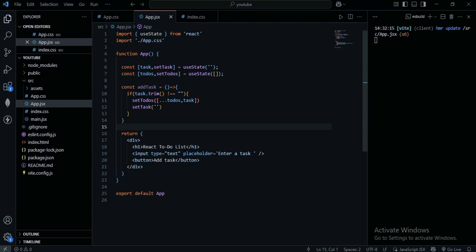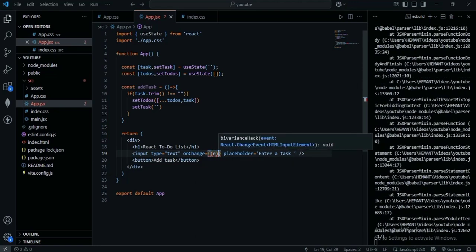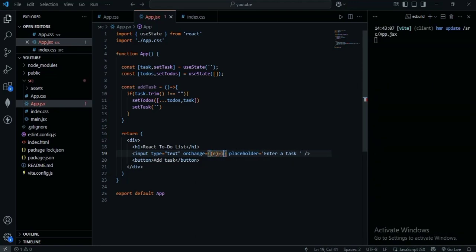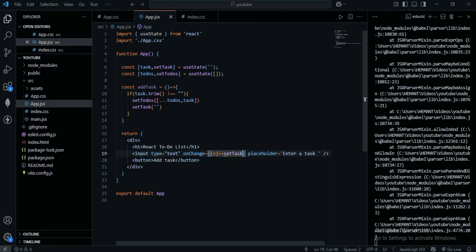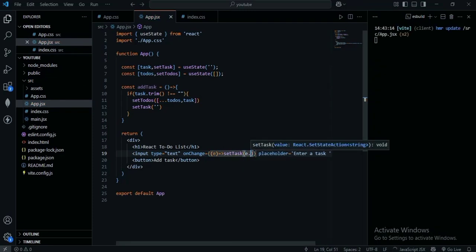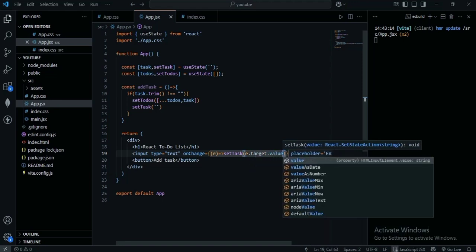Now add an onChange function in the input field. onChange, e equals an arrow function, setTask, e dot target dot value.